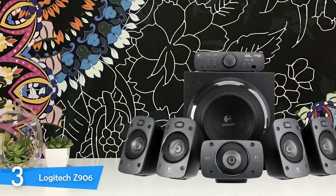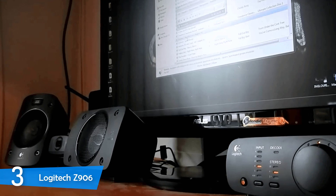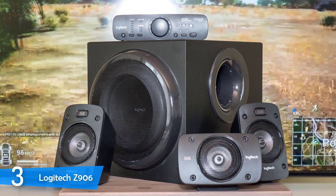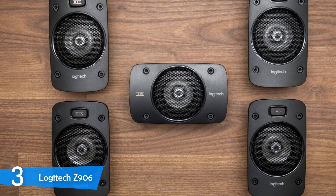That's extremely powerful for a PC setup and just perfect for a mid to large size room. The front and rear satellites have a chunky look that gives some gamer aesthetic vibes, with a dark grey finish and meshed grille on the front. The Logitech Z906 has excellent build quality — very sturdy, designed with high quality material and no unnecessary edges. There are four satellites, two for the rear and two for the front, all facing slightly upwards and wall-mountable, plus a dedicated center speaker that's horizontally rotated. The subwoofer is cube-shaped with a smaller footprint than the average home cinema subwoofer.